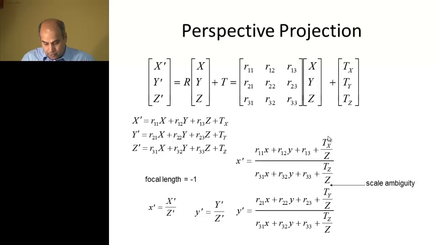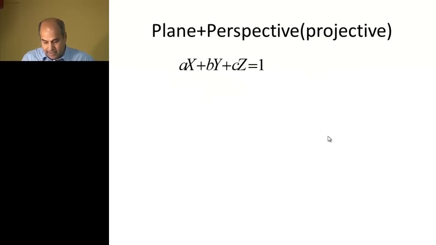So what we are going to do now is look at the pictures we are taking, picture 1 and picture 2, of a scene which is planar, which is a plane. Like this wall is a plane. We take a picture of this wall, and for that scene we can define an equation, which is the equation of a plane: ax plus by plus cz is equal to 1. That's the equation of a plane.